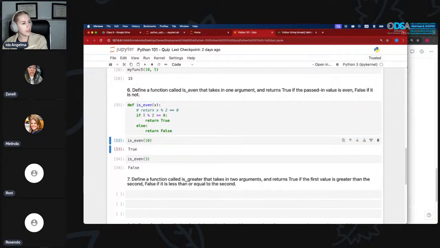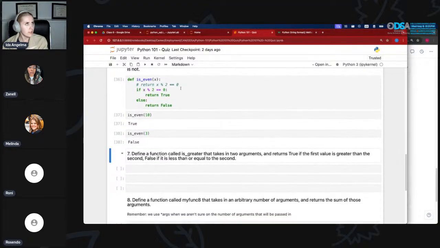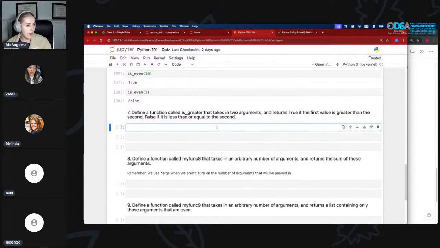And I think when we went over the FizzBuzz example at one point, we used something similar to this. Or exactly this, because it was whether it's divisible by 3 or 5 or whatnot. Okay, let's do number 7.